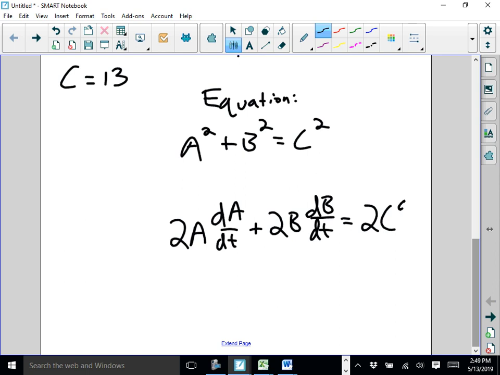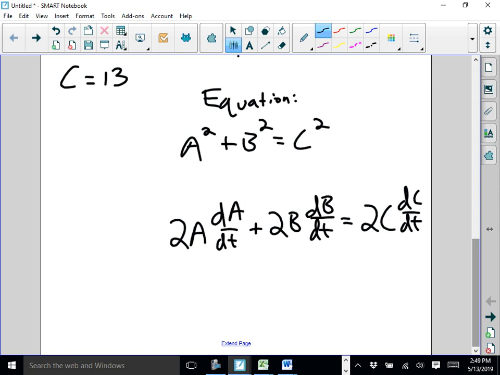Also, when you do the derivative, right, if you need to do a product rule, do a product rule. If you need to do a quotient rule, do a quotient rule. If you need to do a chain rule, do a chain rule, right? Just let the equation kind of dictate how you do that derivative. Just make sure anytime you're doing a derivative, you're being careful and knowing your rules. Okay? The next thing I would do to make this problem a little bit easier, I know I can divide by 2 in this equation because all the terms have a 2. So I'm just going to cross them all out.